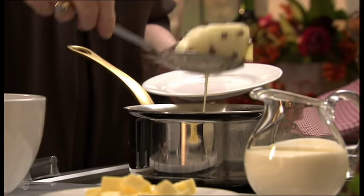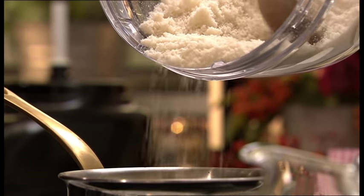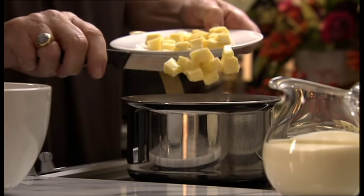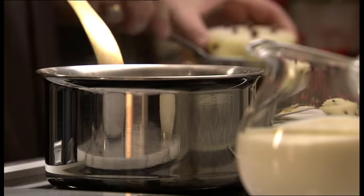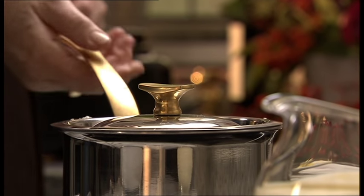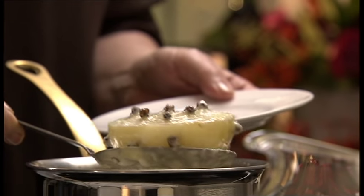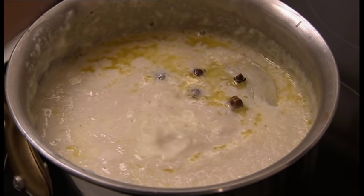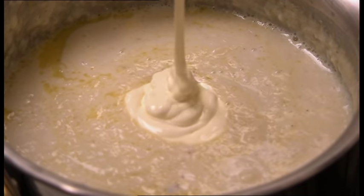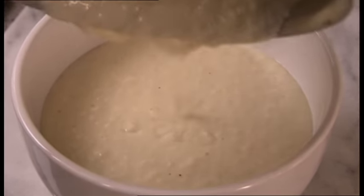Then remove the onion and seasonings. Add the breadcrumbs until they swell and thicken the sauce. Next, add half the butter. Put the onion back and leave in a warm place until you need it. Just before serving, remove the onion, squeezing all the juice out as much as you can get between two plates. Reheat gently, then add thick Channel Island cream, pour into a jug and add the rest of the butter.